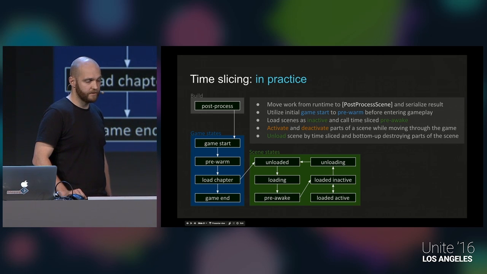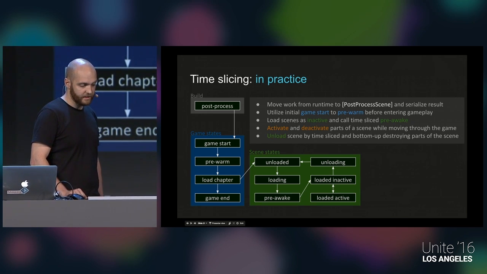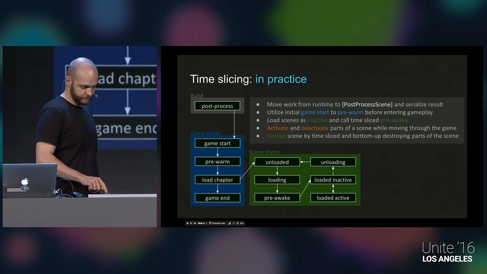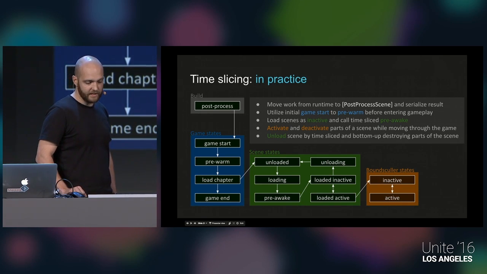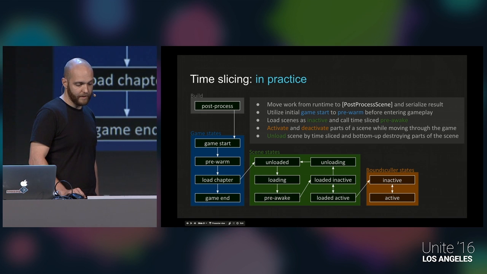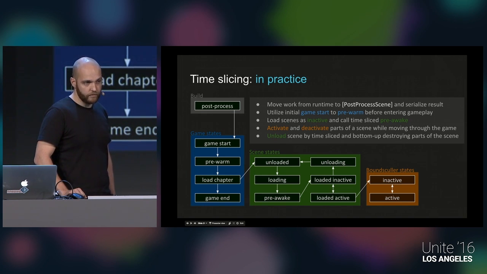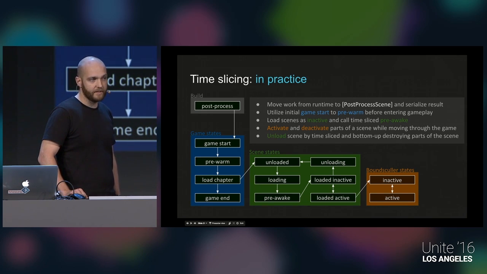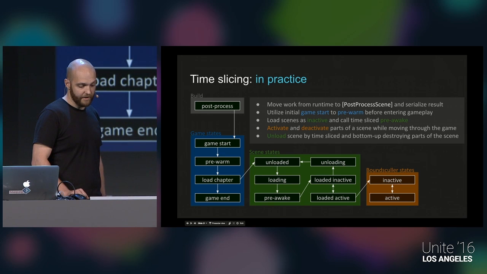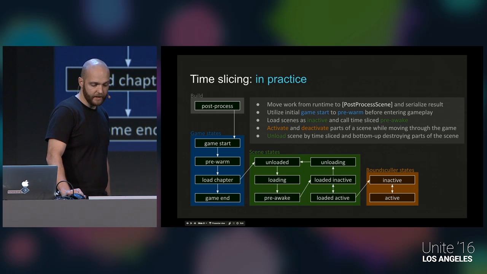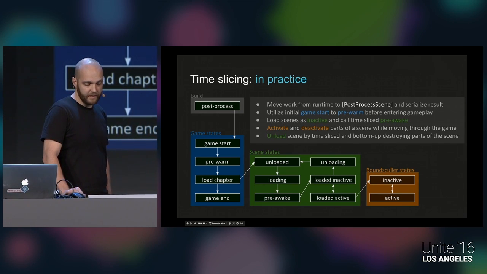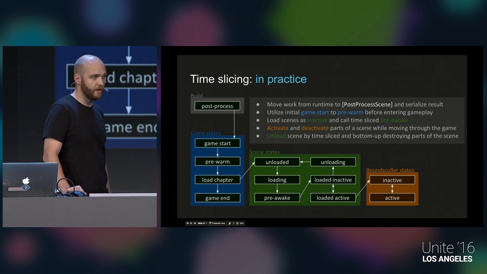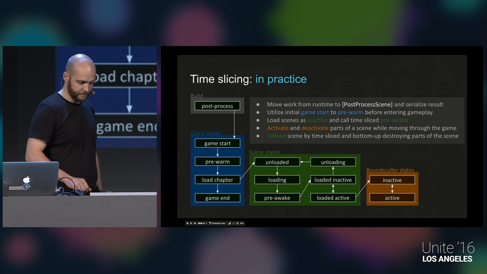It stays in this state for quite a while until it finally enters the view frustum and the scene gets activated. At this point, it's mostly a hollow scene with a lot of inactive bounce colors. Then as the player moves through the scene, each of these bounce colors activate and deactivate individually. That means the activation cost we get is at the granularity of a bounce color. Then as the player moves on, the scene gets deactivated again. And finally, the scene gets unloaded. That we also do in a time-sliced way, where we do a bottom-up destroy of small parts of the scene at a time.